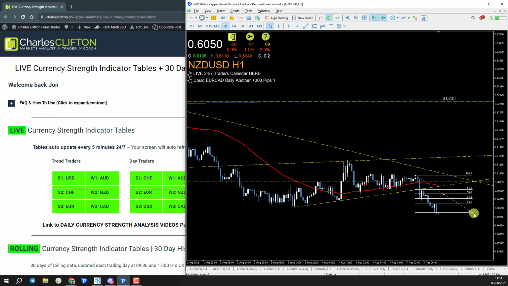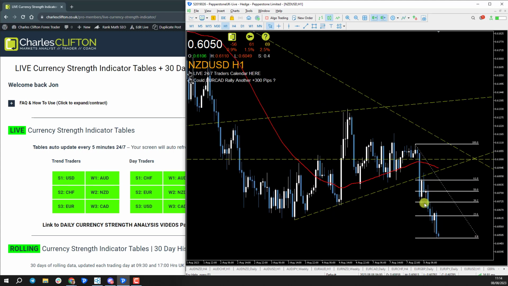I'm just moving my fib along with price at the moment though, so it keeps creating a new low, so I'm having to move this. But again, I quite like the 38.2 pullback here, 0.607, prior lows there, prior lows over here, the consolidation pattern as well. So I'm keeping my eye on the 38.2 as well. So I'm going to set another alert on this market, see if we can get that pullback.